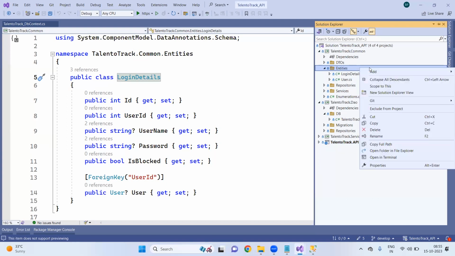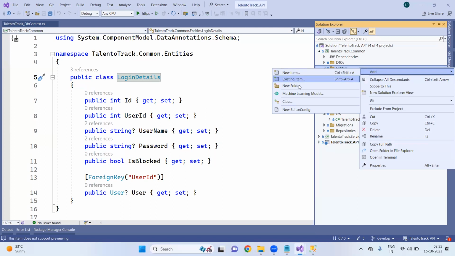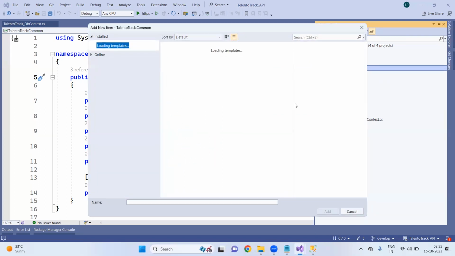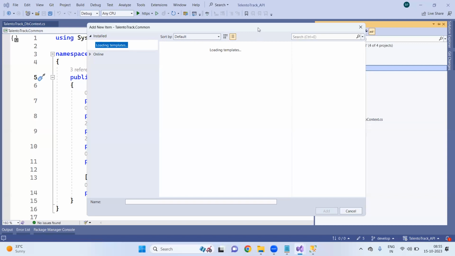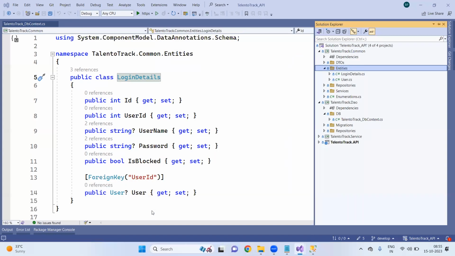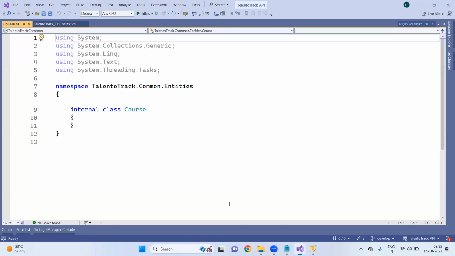So right click, add new class. Here we will give the proper name, that is Course, not Courses. We are going to create a class for one entity, not plural. It is Course. By default it is internal. Let's make it public.